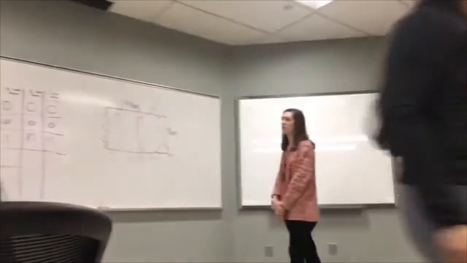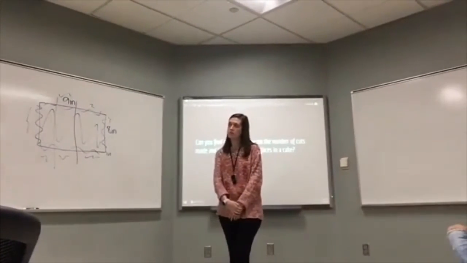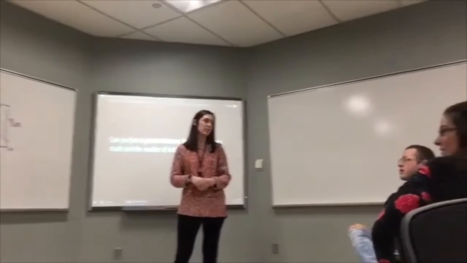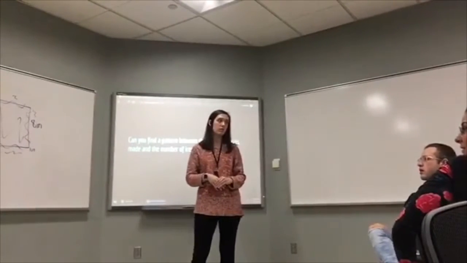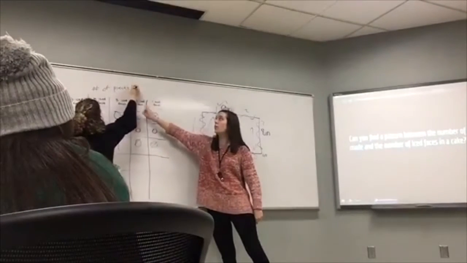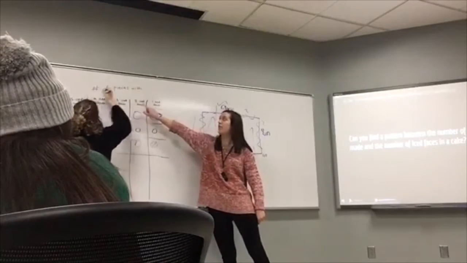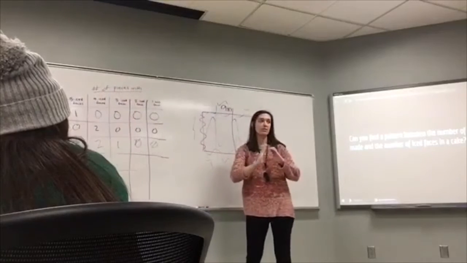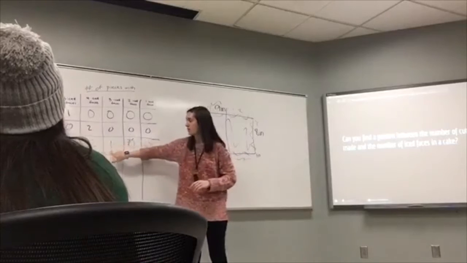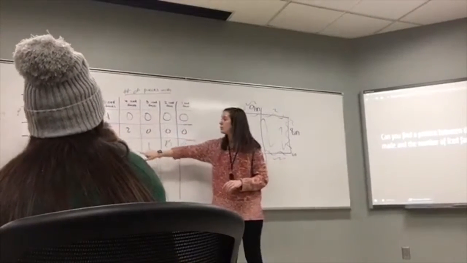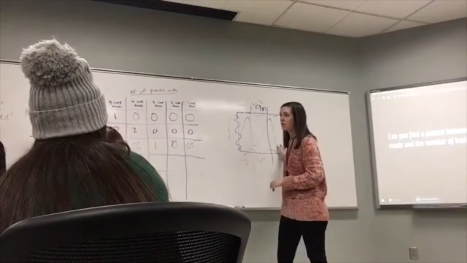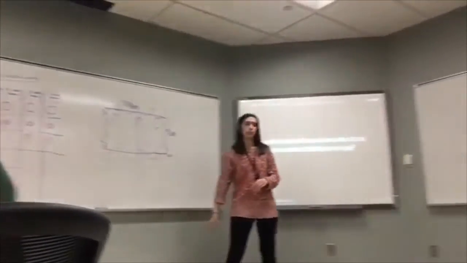I'm confused what you mean by 5 iced spaces, 3, because there should be a total of 11. How many pieces? It's how many pieces have those amounts of iced faces. So not how many faces are iced, but how many pieces. Because this has 2 iced faces, that means 1 piece or 0 pieces have 2 iced faces. It's 1 individual piece. And since this has 3 pieces right now, there's only 3 pieces to disperse the iced faces. So 2 of them have 4 iced faces because it's the end pieces right here, which is 8, and then one of them has 3, which is 11 total iced spaces.